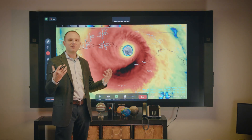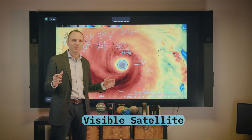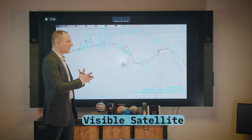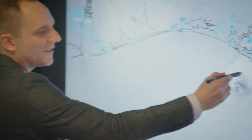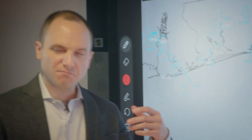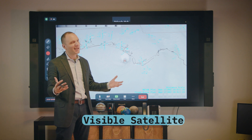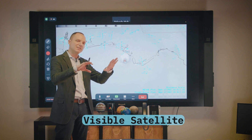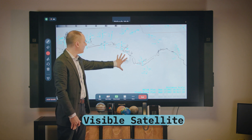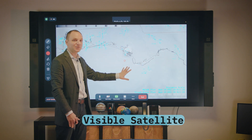We've been looking at primarily infrared satellite imagery, which gives you an idea of what's going on with the cloud shield and cloud top temperatures. Jumping to visible satellite imagery allows us to see something completely unprecedented — we actually start to see swirls in the eye. These can be mesovortices in some storms, or more likely what is known as a hub cloud. The eye isn't completely clear; these clouds are at very low levels and are known as hub clouds. These new satellites allow us to see the evolution of these inner eye features with a resolution and frequency we were never able to see before.